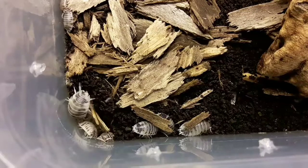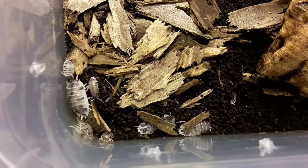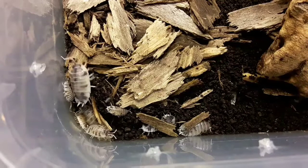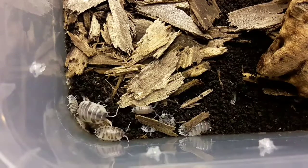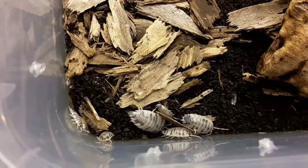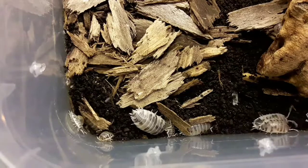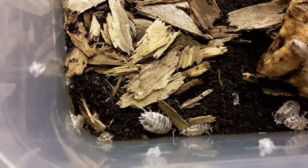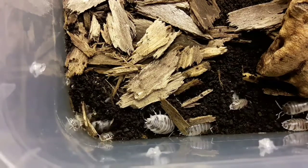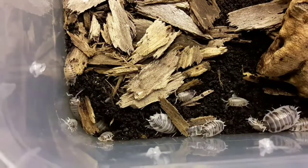The species Porcellio laevis is a very widespread, cosmopolitan species, meaning it inhabits a wide range — most of the world. You can even find the wild type here in the UK, though they've been recorded only very rarely. That's why it's actually quite important, if we do find things in our gardens, to record those using something like iRecord, so we know what's actually living here. They've also been introduced into various areas, like Lord Howe Island near Australia.